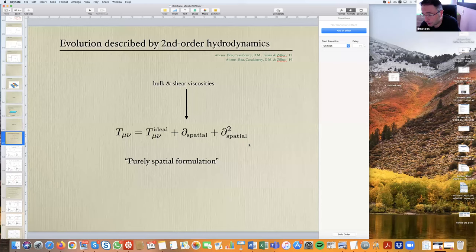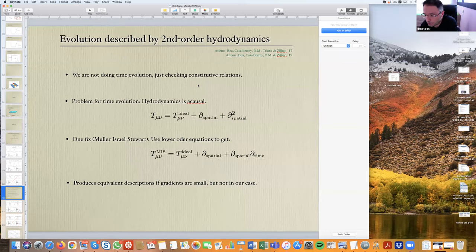Yeah. The most natural definition of what you mean by hydrodynamics as a gradient expansion, because if you are in a little fluid cell, in the rest frame of that cell, and all the spatial gradients that tell you what happens in the next cell are zero, there should be no gradient corrections then, because as far as that cell is concerned, everything is homogeneous. Okay? Now, the problem with this is that if you try to use this formulation to do dynamical evolution in hydrodynamics, time evolution, you run into a problem because the theory is not causal, okay? And the time evolution problem is not well posed.